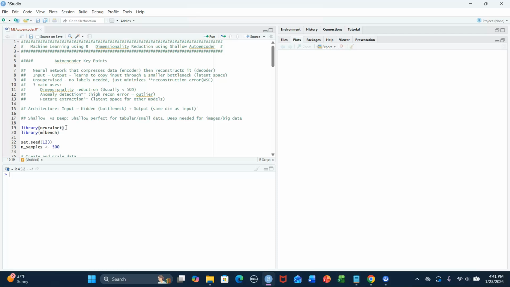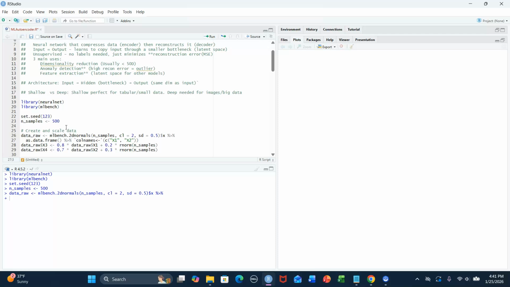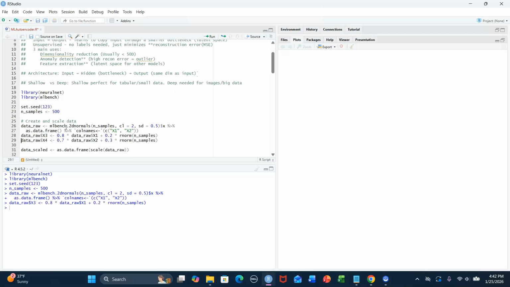Here we're going to use the neuralnet package in R, and also mlbench. We need these two packages. Load them in and set the random seed. We're going to create a data set of 500 observations, using mlbench 2D normals to generate the sample, with two clusters and standard deviation equal to 0.5, and then output a data frame.